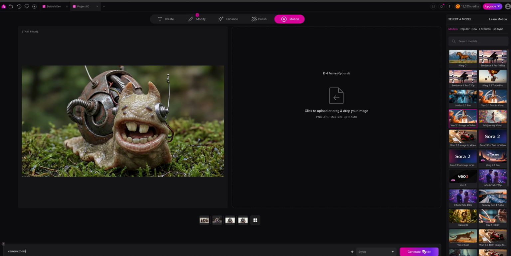Camera zooms out slowly as the snail moves forward and right toward the camera. VO3 will do some audio, so let's add muttering to itself and shaking its head dejectedly.